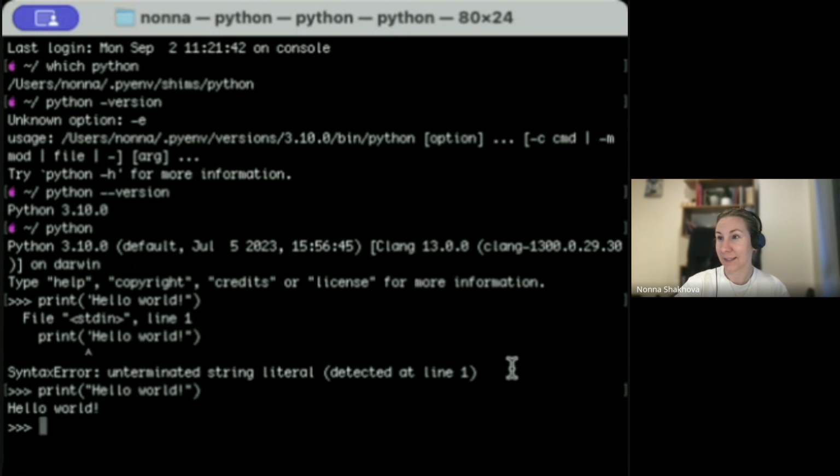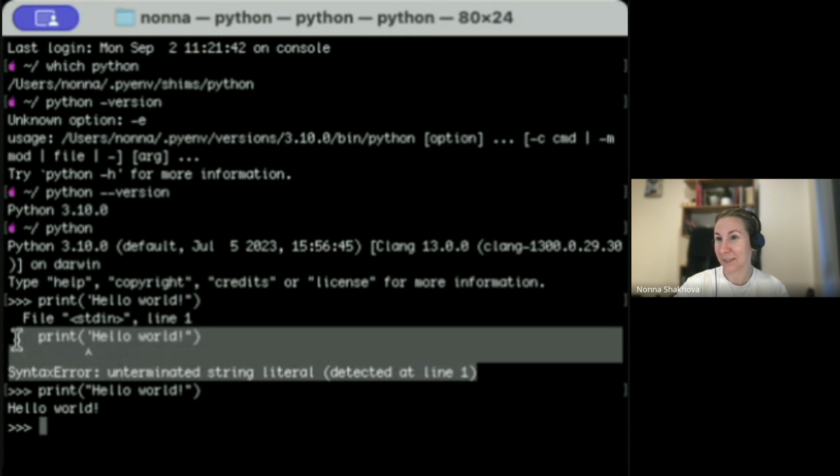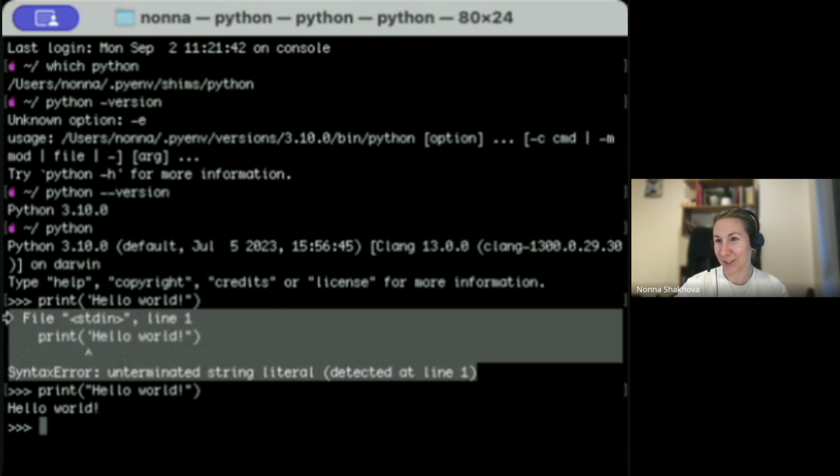Also, I want to draw your attention to these error messages. From my experience, Python has the best error messages ever. I didn't see them in Java, especially when I started on C and C++. I didn't see this great explanation as well. But if you see some errors, just read what the interpreter wants from you, and you can fix or debug your code easily. That is why Python is so great for development.